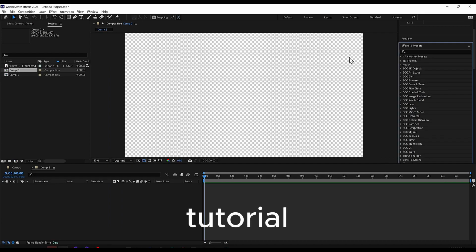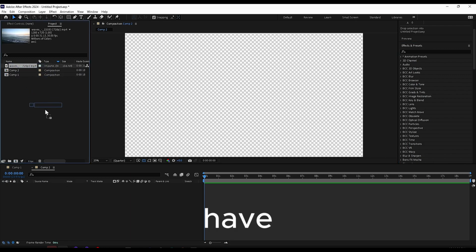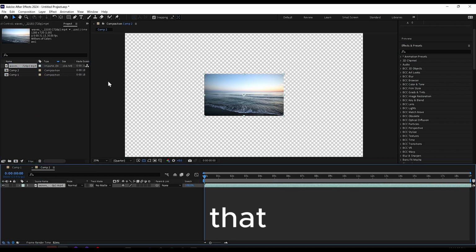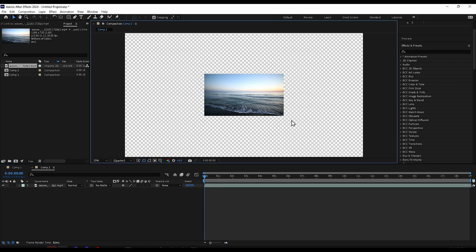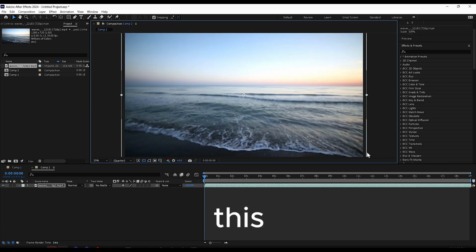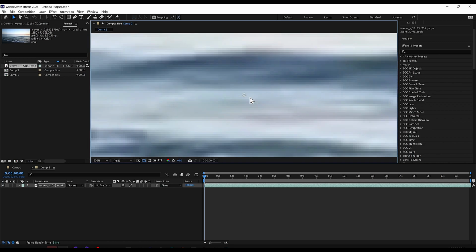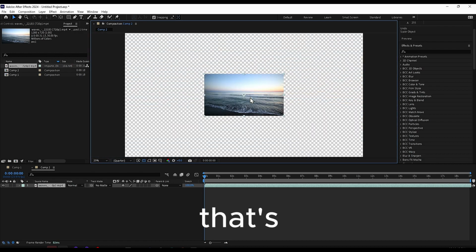In this tutorial, I'm going to show you how you can upscale your video without losing quality, so you can preserve all the details. So here I have a video that is not, as you can see here, the resolution of this video, and it's not 4K. If I just grab it and stretch it like this, this way I can lose detail, and that's not a good method.